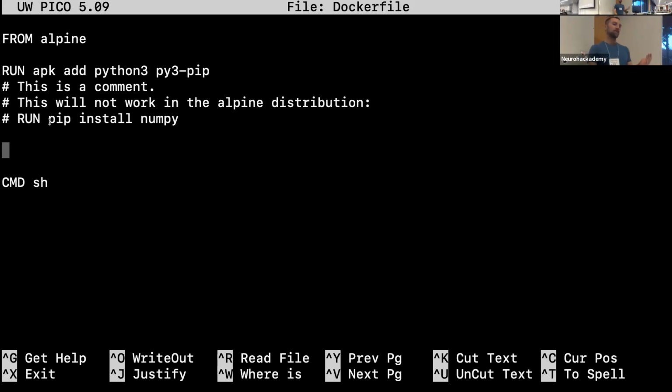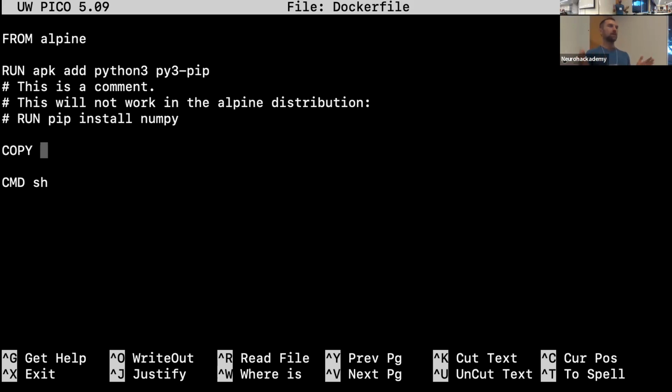But you might imagine that you might want to install a bunch of stuff. You might want to download files from the web. You might want to put all kinds of stuff inside of your Docker image. And in particular, you might have written some code that you want to put inside the Docker image, just like we did with this sum.py file. And to do that, we use the copy command.